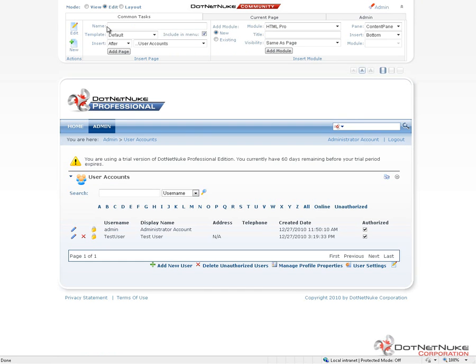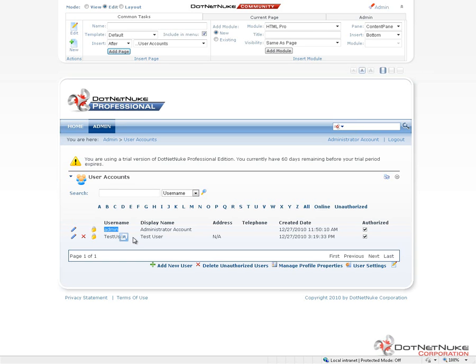They don't include any host or super user accounts. They do not include any users attached to other portals. As we've discussed in previous videos, even though DotNetNuke allows you to have multiple websites, each website has its own unique collection of users.